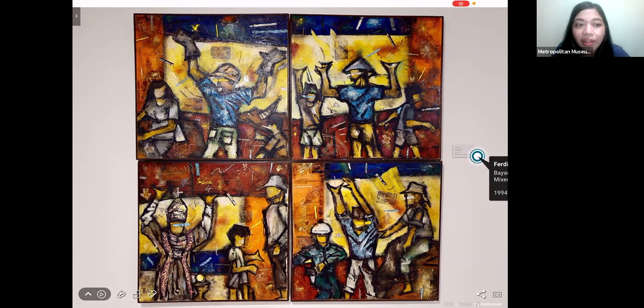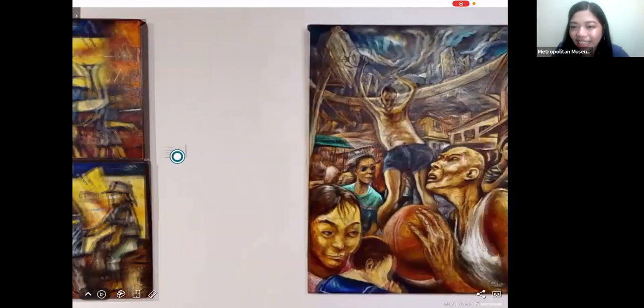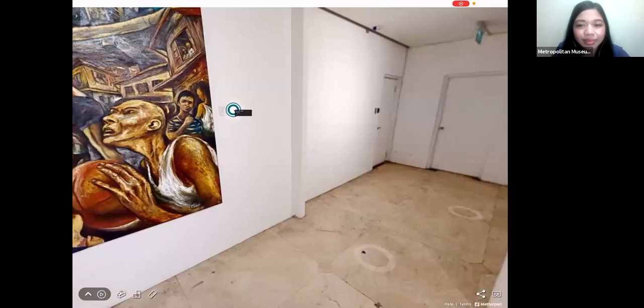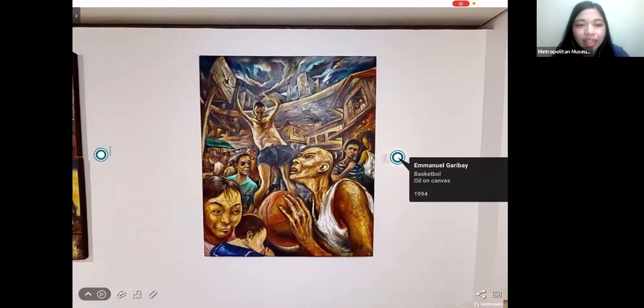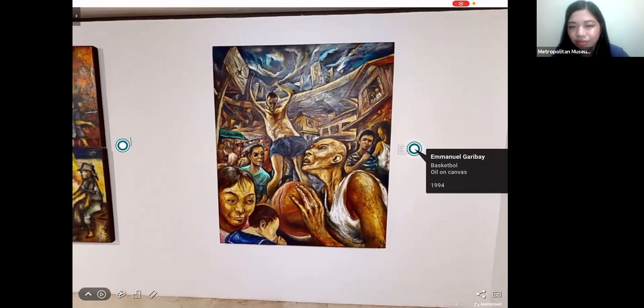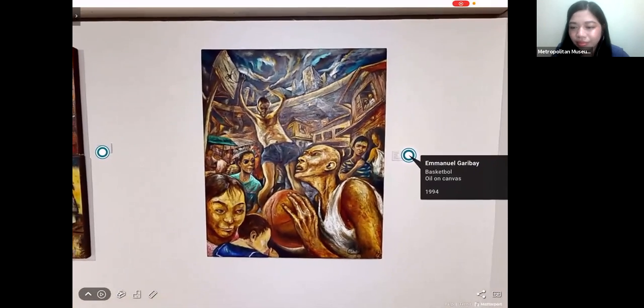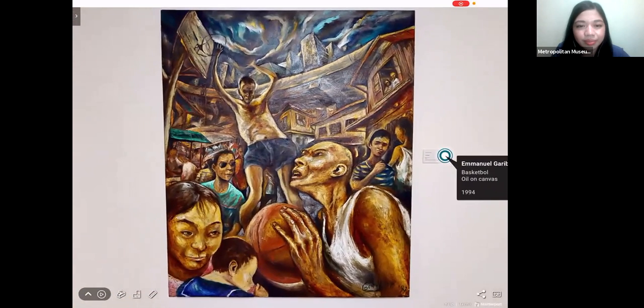Now let's go to our second painting for today. It's just right beside it, there. This painting is entitled Basketball by Emmanuel Garibay. Why do you think the painting's title is Basketball? What can you see there? Let's see if there are some answers. Why is this called basketball? There's a basketball league. There are people playing basketball.